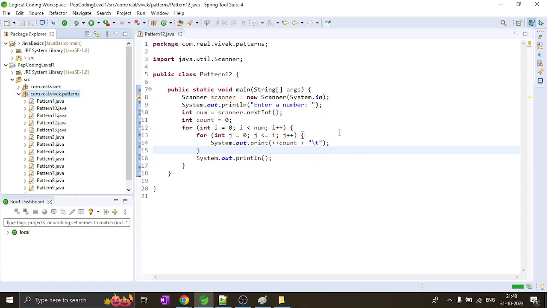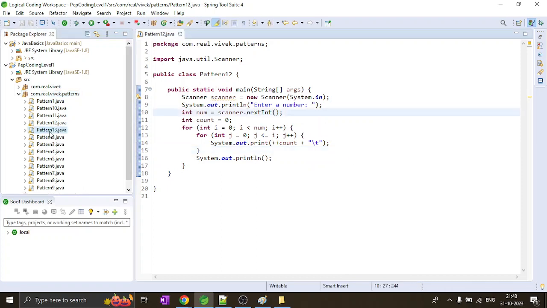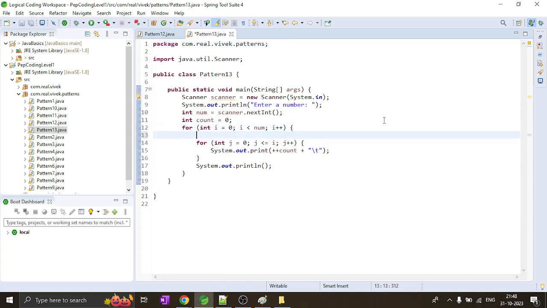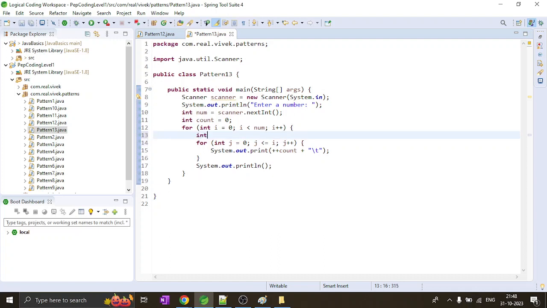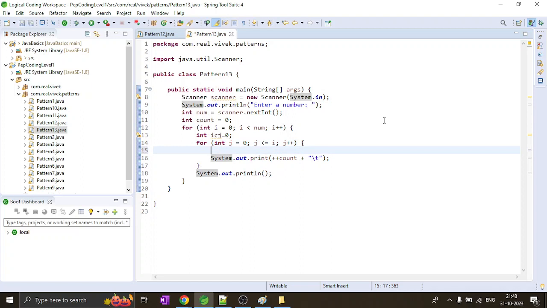It's pattern 13. We have to enter a number. Then we have to iterate from that number. Let's say int ICJ, right? And then what will be the value here?